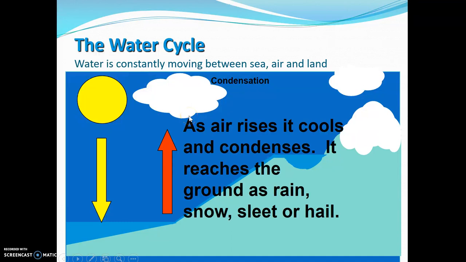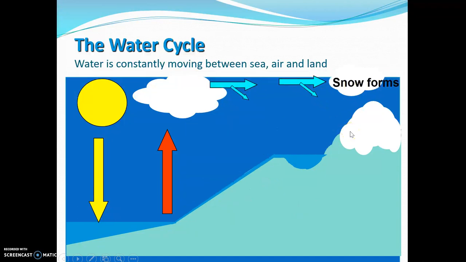These water molecules then get a little too heavy in these clouds, and due to gravity have to fall back down to Earth. This is done through a process called precipitation. Precipitation can cause water to return to the surface of the Earth through multiple ways, either as rain, snow, sleet, or hail. So the clouds condense, they get too heavy, and then precipitation causes the water molecules to return back down to Earth. In this example, snow forms due to cool temperatures and then falls down to the earth.